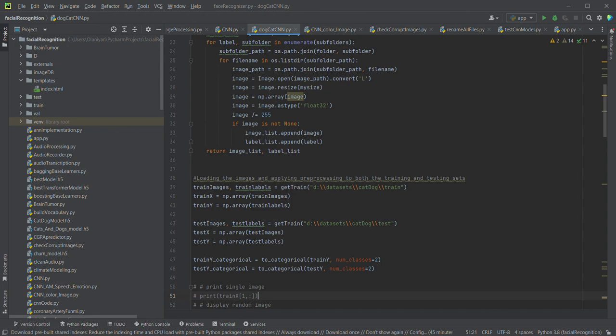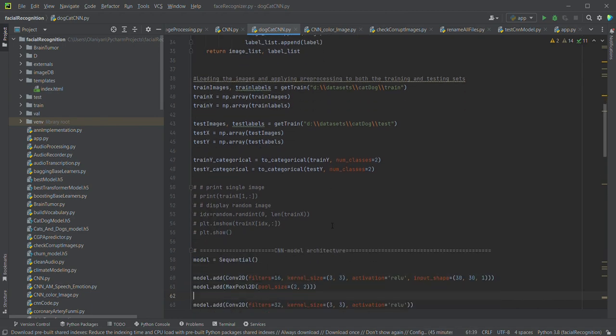Each of these sets has its own folder separately. So we got the training and the testing data from here, as we can see. That's what this portion of the code is doing.